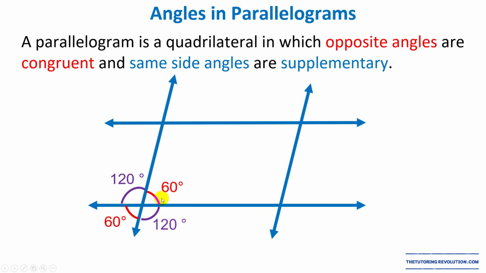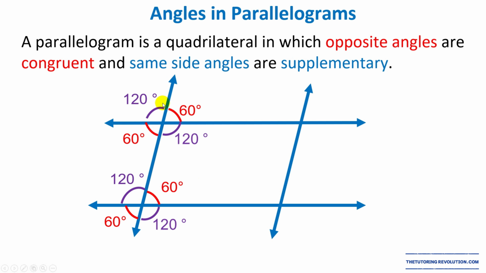So basically, if we know one angle, we know all the other three angles in this situation. Now, because this line and this line are parallel to each other, the angles are going to be exactly the same. So this is basically two parallel lines intersected by a transversal. There is a previous video where I show these properties, so you can watch it if you want to get more information on this topic.